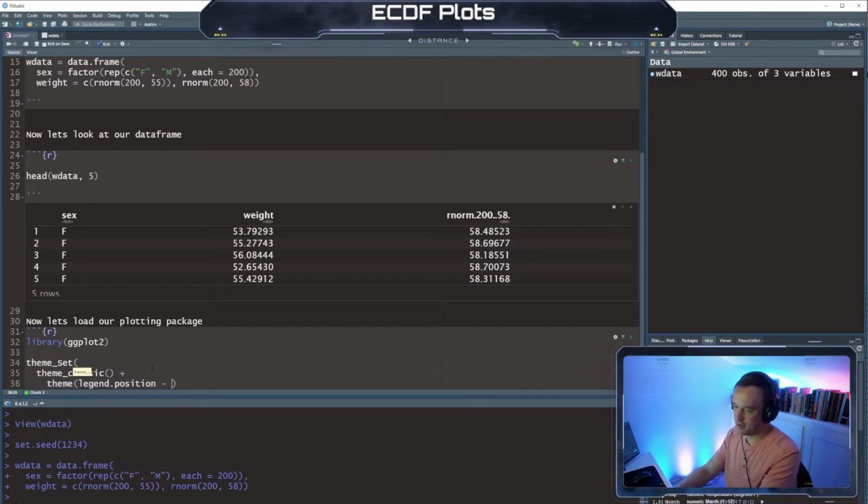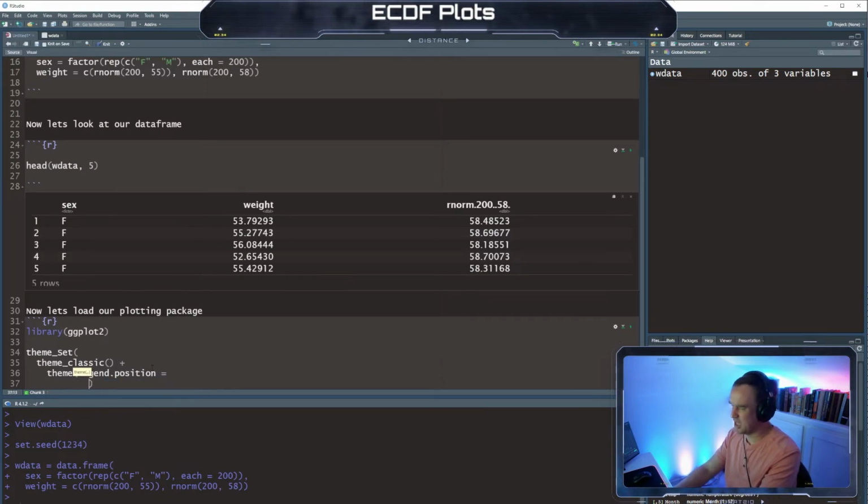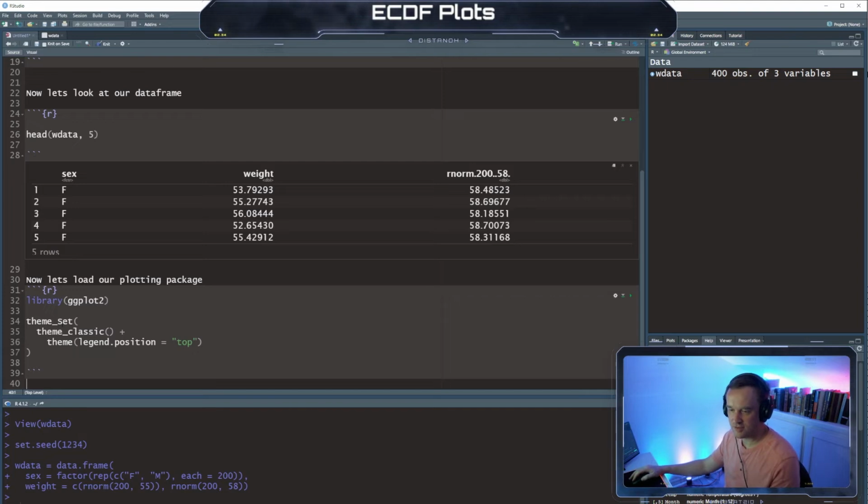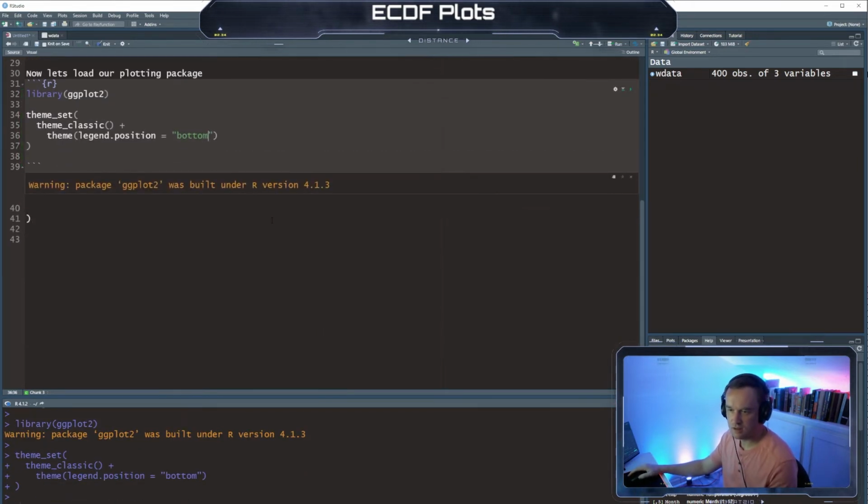You can do black and white, gray, dark, whatever. This is the stuff we've done before. Make sure that's not capitalized. So library ggplot2, we do our theme set, and we say our theme is classic, and I'm going to put the legend on the bottom. Why not? Something different. Okay, so this is the part.